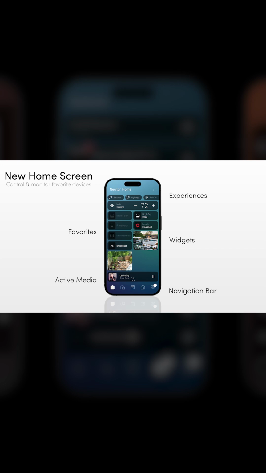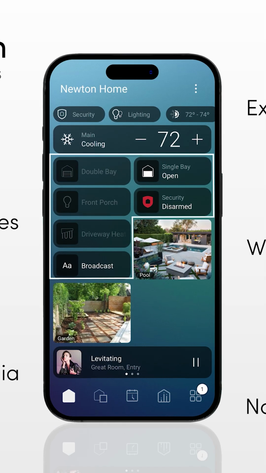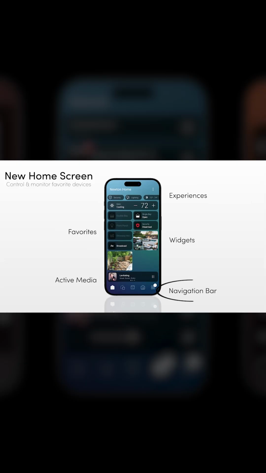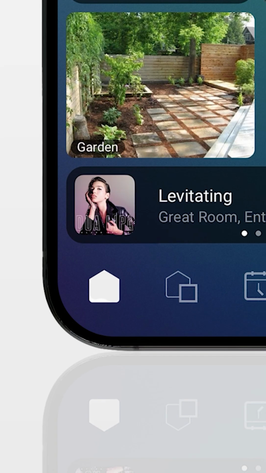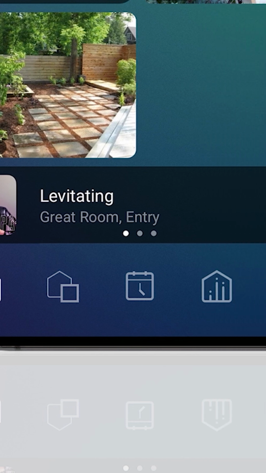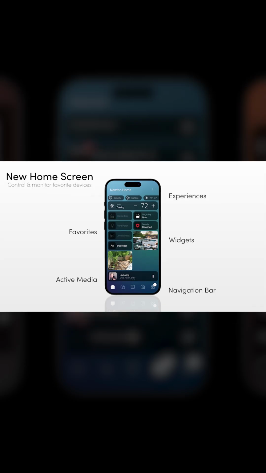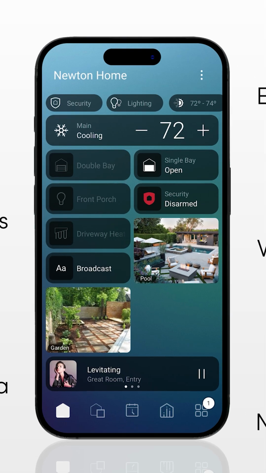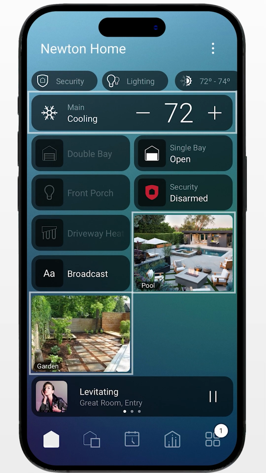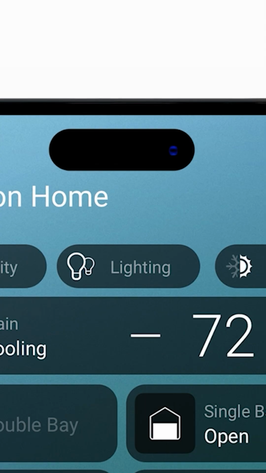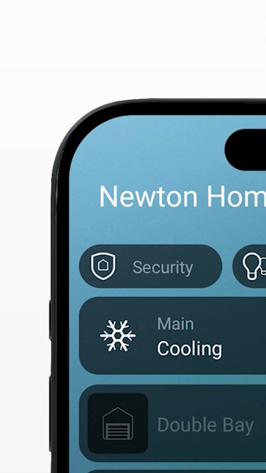From the home screen, monitor and control favorite devices on the entire system from a single screen. New navigation provides the ability to easily switch between whole system control, rooms, routines, sessions, and settings. With widgets, customers can add one of three options to pages without requiring changes from their Control4 partner. They can choose from lighting, comfort, or cameras.